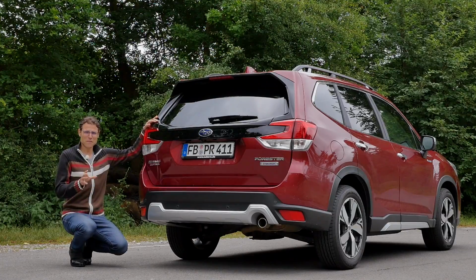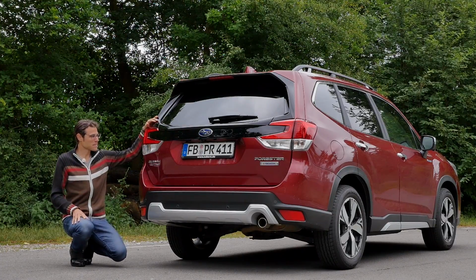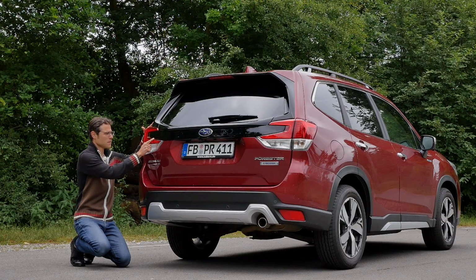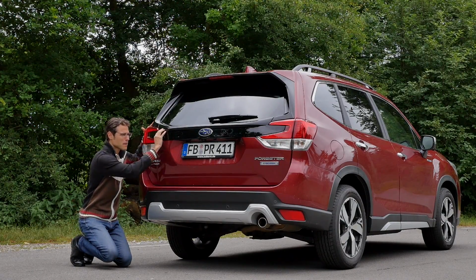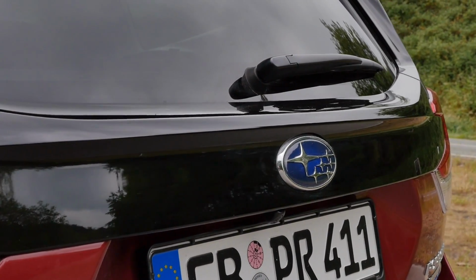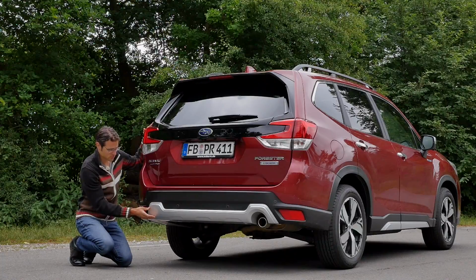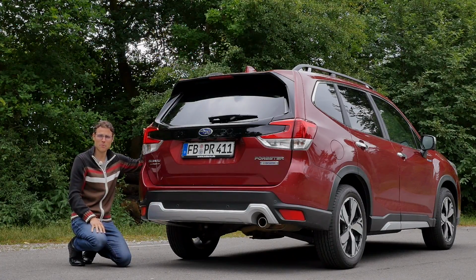Looking at the rear, here we have the most drastic design change, if you can say so, because the tail lamps are more horizontal and they have this C-form, then a so to say black panel right there, and there's a real exhaust pipe. Again, lower part, the silver contrast here, which works pretty well together with the red color.